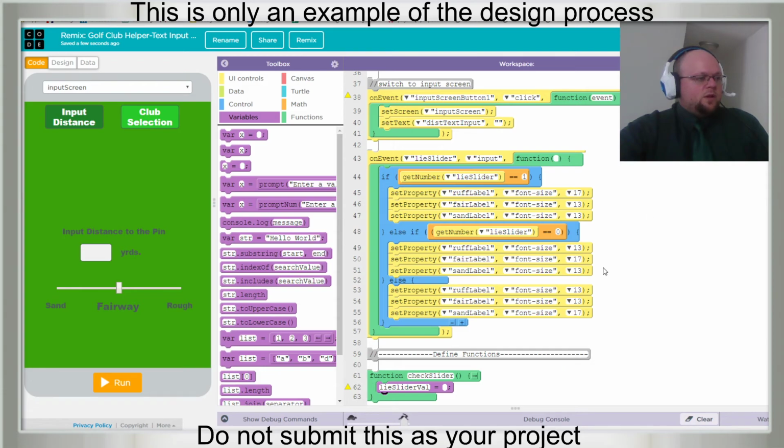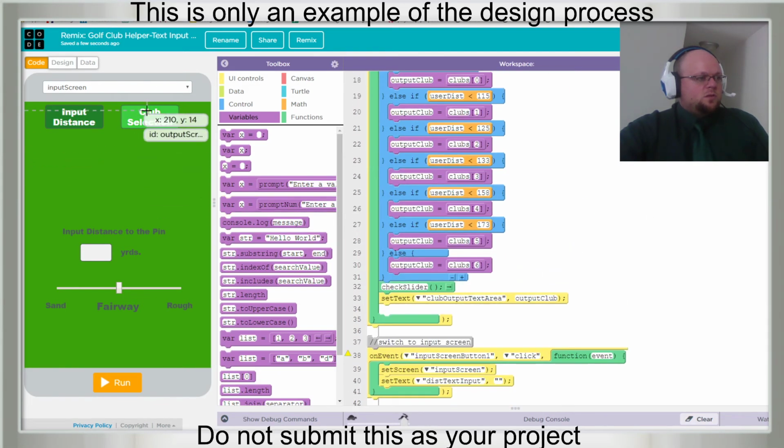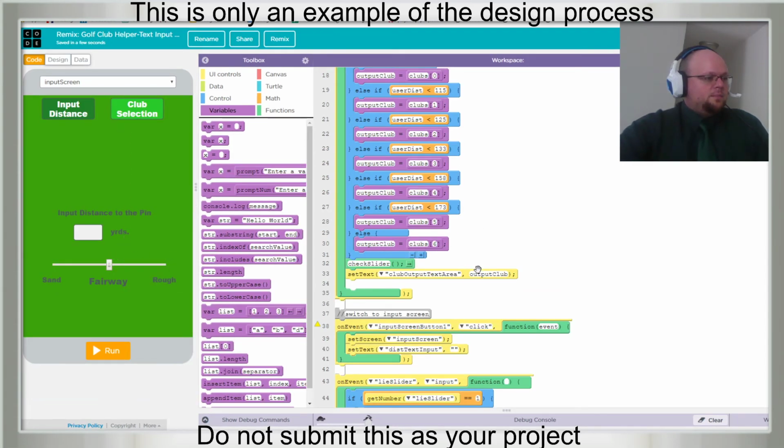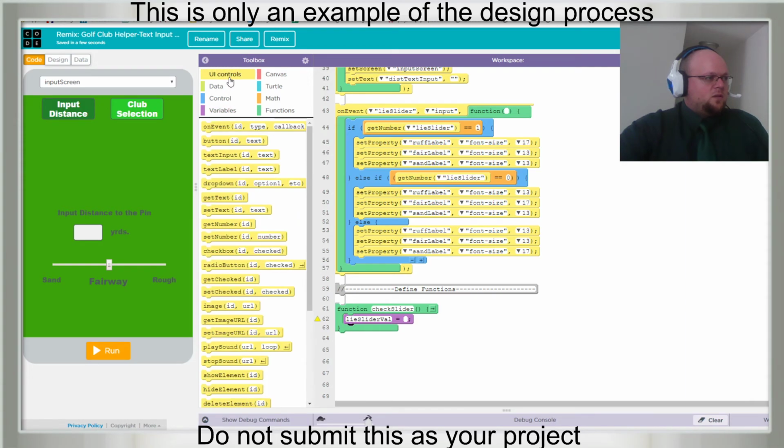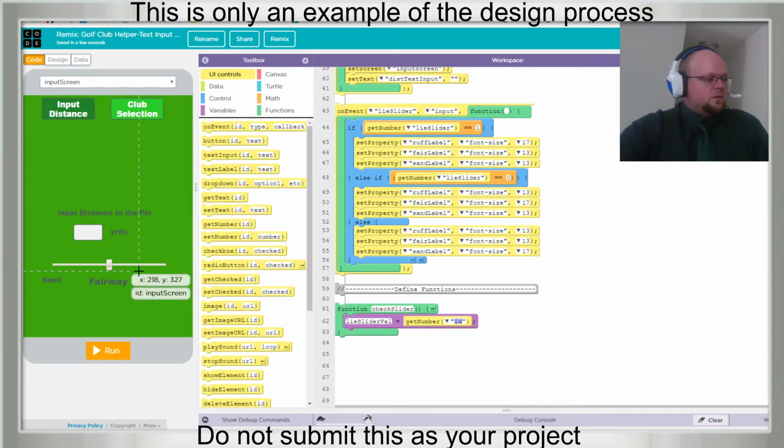We only need that when we switch to club selection, which is where we can get the value of lie slider.